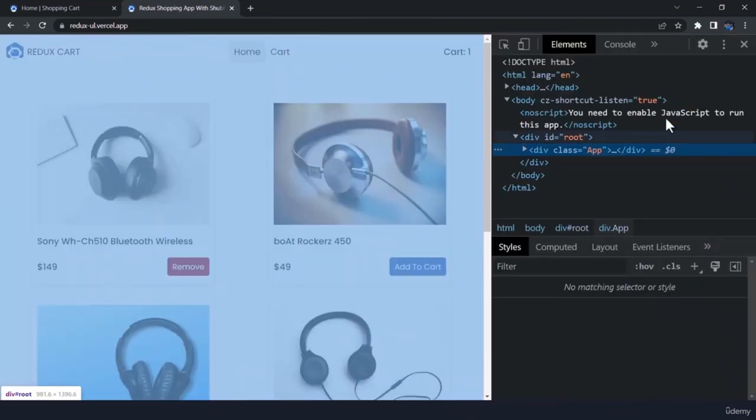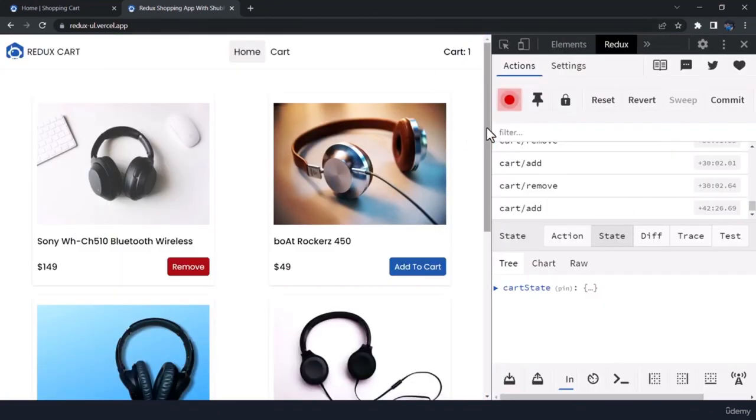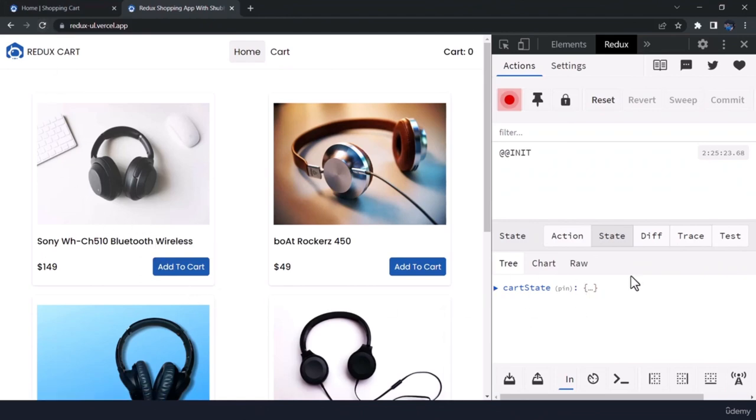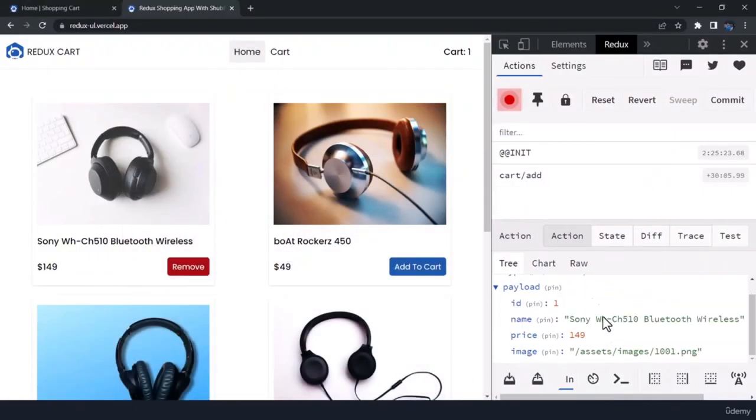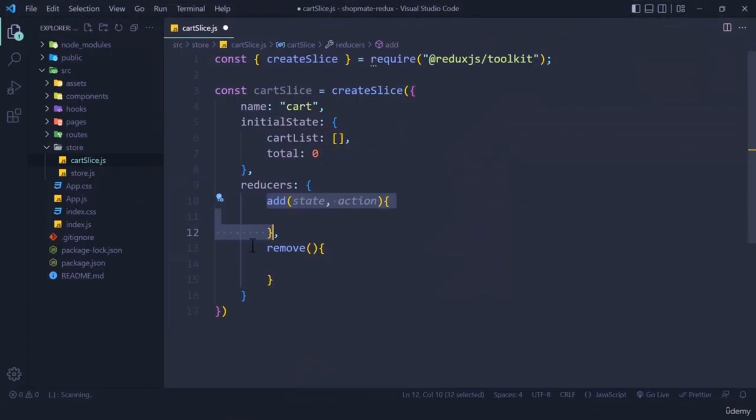If I give you a live representation here, get into my Redux here. Let me clear all of this. Don't look at the other things, but just visualize this. When I click on add, this is the action. This is the type, which is cart/add. So cart is basically this, add is basically this, and payload is going to be the information that we are providing. When we click on this, we are providing the information for this product, which is ID 1, name, price, and all of this. So this is going to have information inside our action. Awesome. Okay, let's keep everything here. We will add all the logic later on.